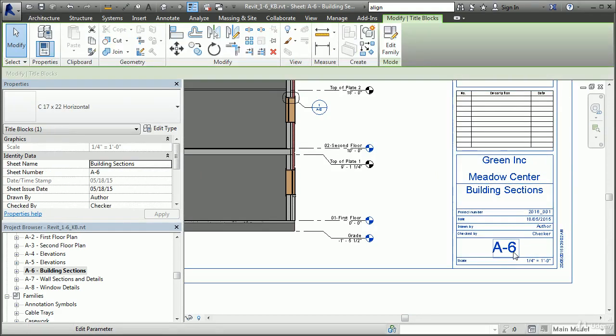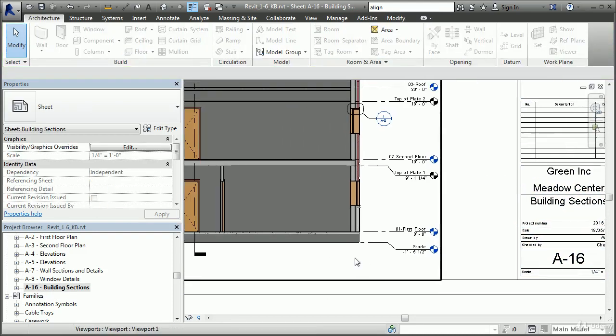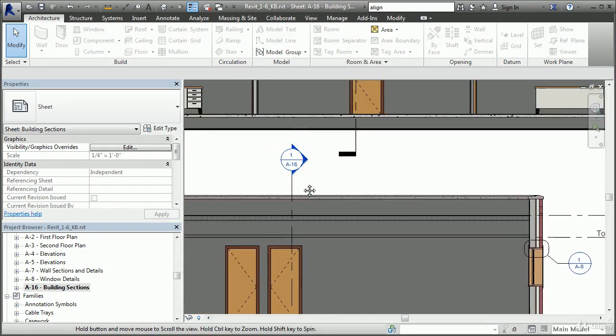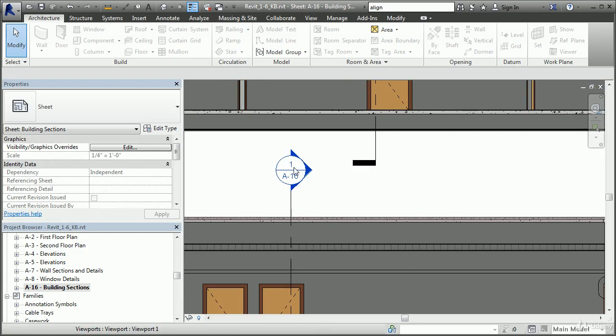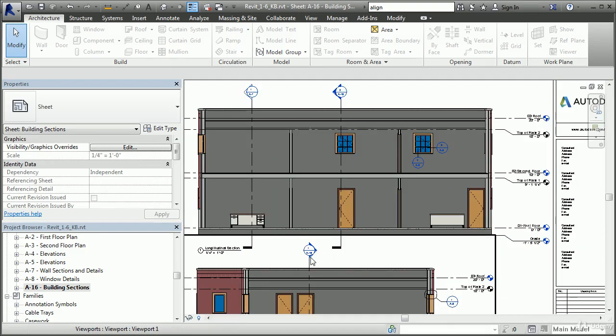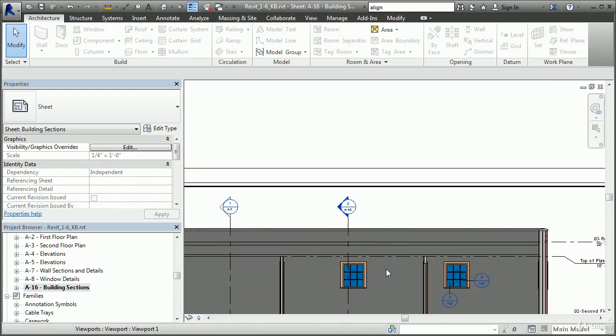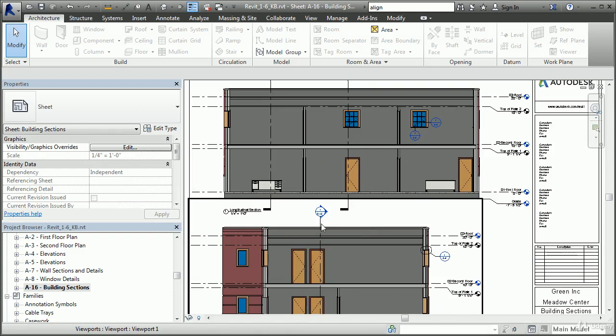And if I change this sheet number by coming in here and I double click and change that from an A6 to an A16, first of all it's going to reorganize the numbering and move that sheet down to the bottom. But if I go back to my views now, we can see even here right away that this view, this second view, number 1, that's being noted in this section, has now referenced sheet A16. This view as well, which is referencing the view below, the lower section, is on A16.